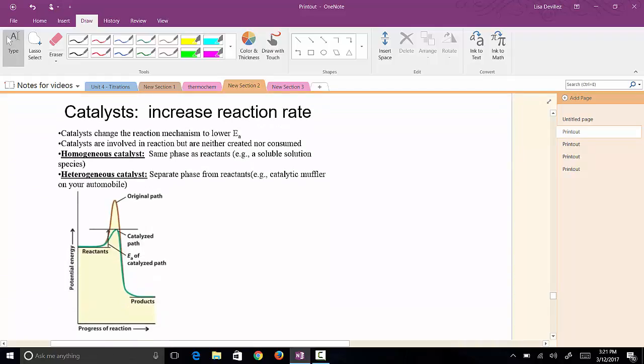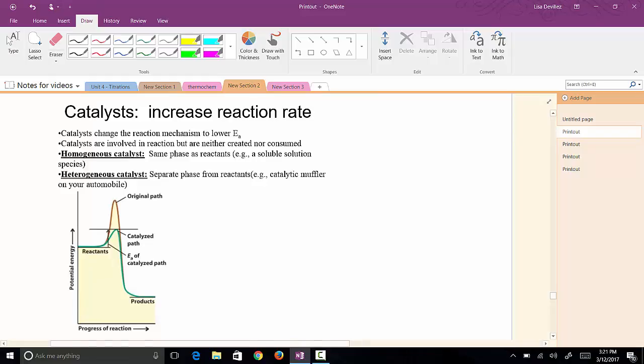All right, so catalysts, how do they increase reaction rates? The catalysts increase reaction rates by providing a reaction pathway with a lower activation energy. So that means that collisions that without the catalyst would normally not proceed forward because they didn't have enough energy, with the catalyst, those collisions would go forward in a reaction. And so again, more successful collisions, greater reaction rate.